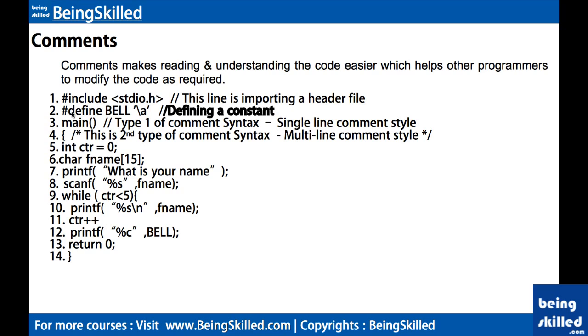If you want the comment to be in multiple lines, then you will use the comment style in the fourth line, which is a slash and then an asterisk, then the comment, and then an asterisk and slash, which closes the comment. So it can spread to multiple lines. It's like writing some kind of annotation to understand what you have written, or what the program exactly does. This makes learning easier.